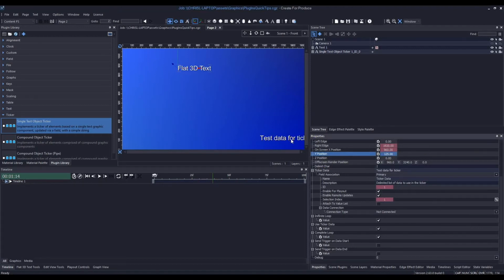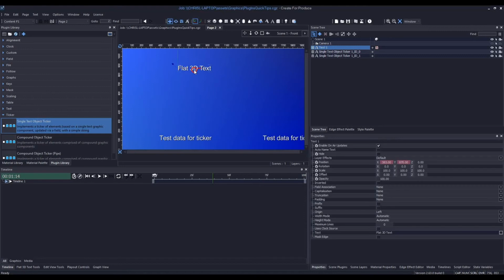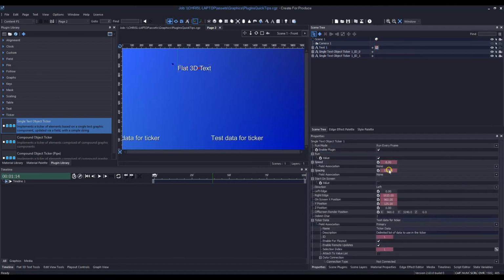Now we don't want to see the guide data at the top. Now you see when I move my mouse on the screen, it redraws the data for the ticker. So because I want to hide this text, I just come up here, choose my original text, and I hide that. And we can see the gap here. Now that's my 520 pixels. If I wanted to make that bigger, I could just increase that to say 900 pixels. Now the gap between that object and the next one would be much bigger.